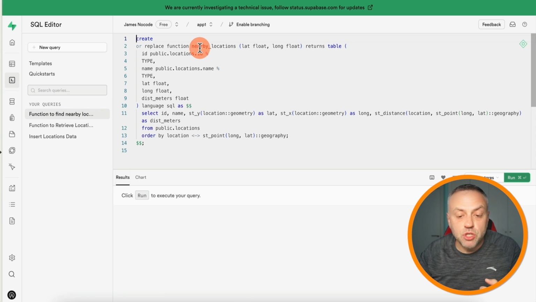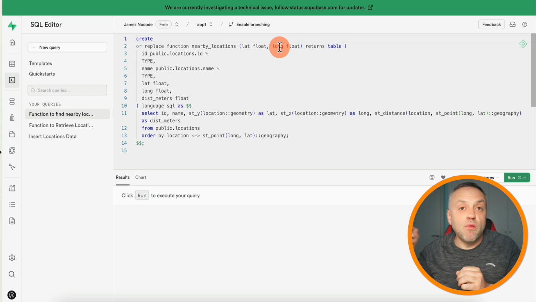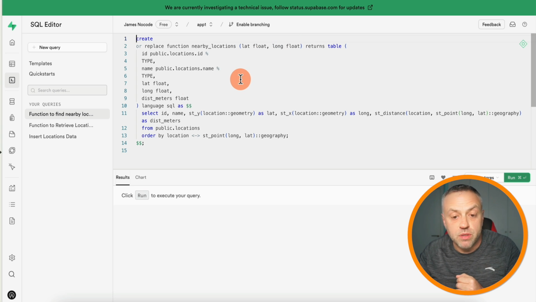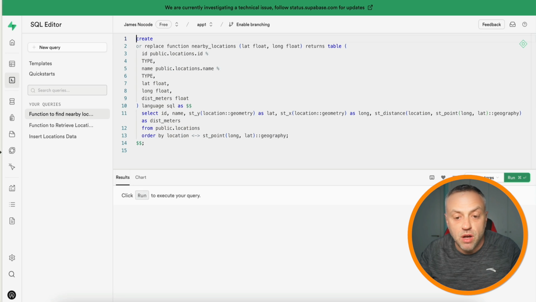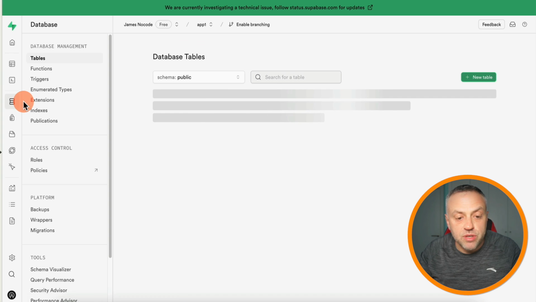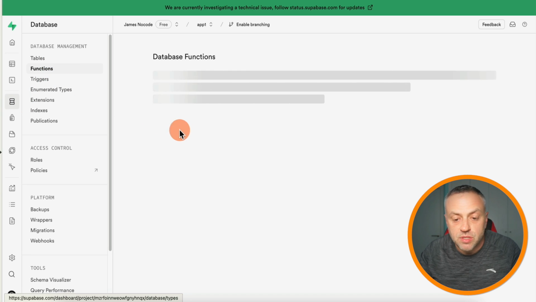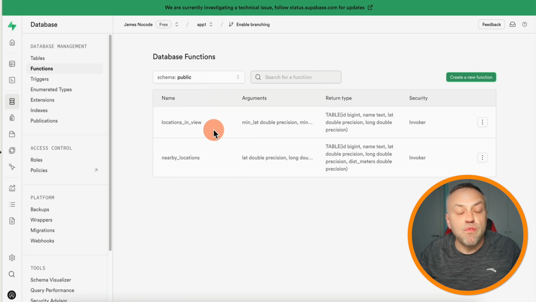And the second function is called nearby locations, and all you need to do is specify the target coordinate, and it's going to tell you which locations are nearby, as well as how far each of the locations are from the specified coordinate. So all you need to do is go to this documentation here, copy and paste these functions, paste them here, run this, and then if you go back to your database tab and click on functions, you're going to be seeing these two functions here.